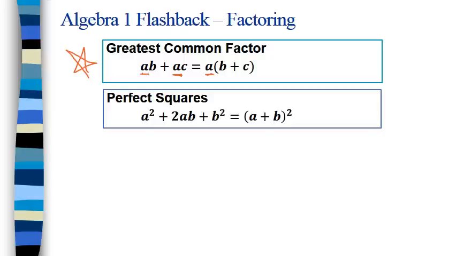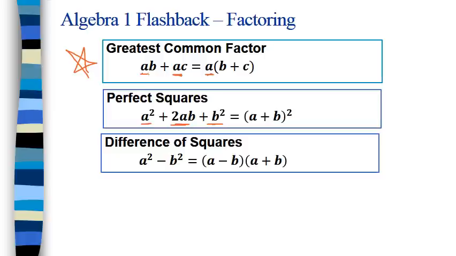You also learned about perfect squares, and we reviewed this in the completing the square section. So don't forget that if you look for a trinomial that has a perfect square both first and last, you can check to see that the middle term is twice the product of their square roots, and then we can factor that into a perfect square. We also have a difference of squares technique, so that if you have the difference, so that means you're subtracting two squares, we can rewrite that as a minus b times a plus b.